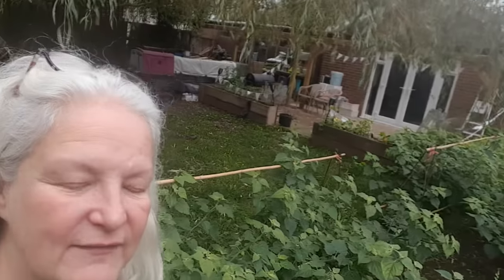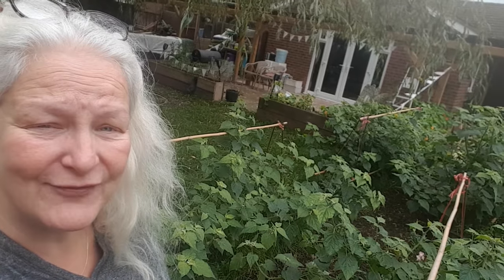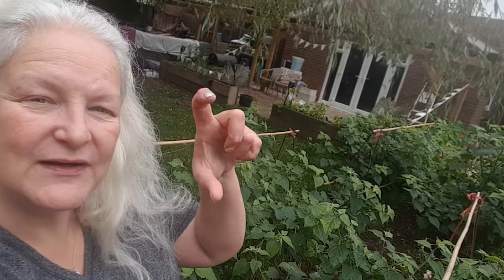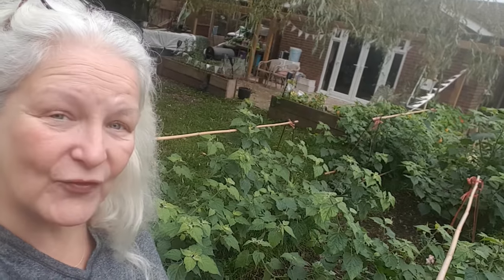I've never planted ground cherries before. I tried to grow them a couple of years ago and couldn't even get the seeds to germinate, which was really frustrating. This year I got the seeds to germinate — I got too many germinated, and being me I wanted to get most of them into the ground. They were tiny little plants and I had no idea how big they were going to get. They have literally taken over — they are now the forest that is my vegetable garden.